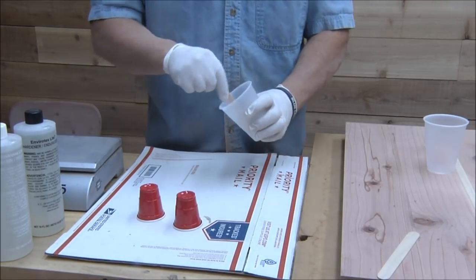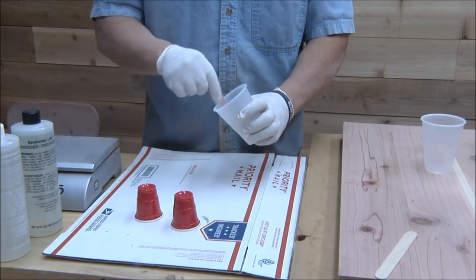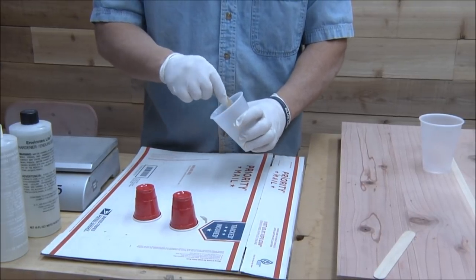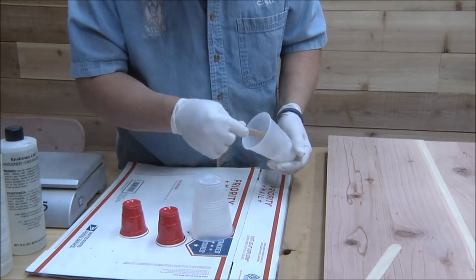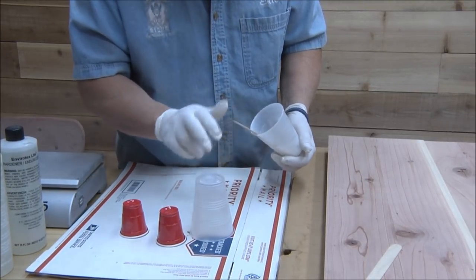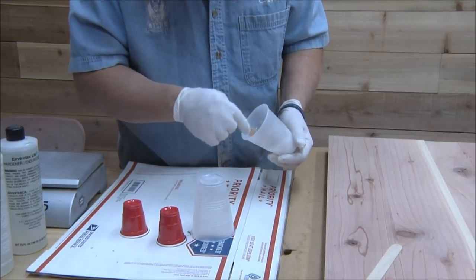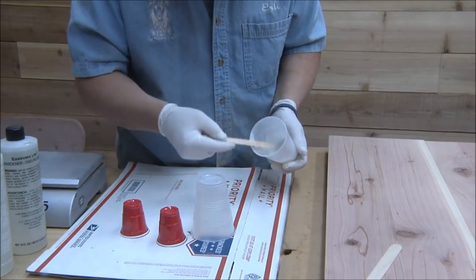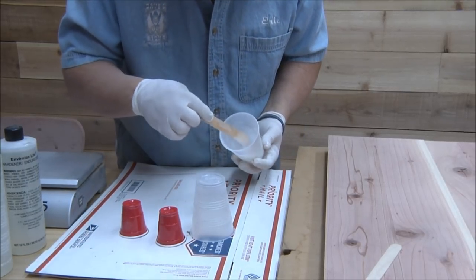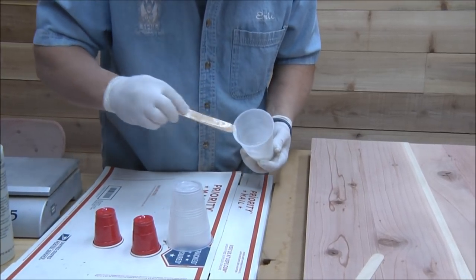Okay, start the clock. Here we go. Okay, so this is my second stir. We stirred for 2 minutes in this cup, then we put everything over in this cup, and we are just winding down. So you can see how that has kind of a milky look to it. That's because it's full of bubbles. And that's just the way it looks when you mix it up.